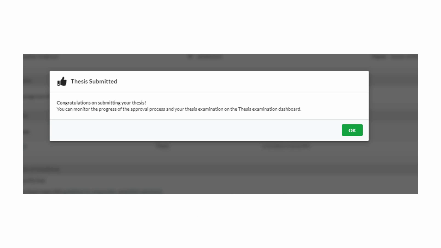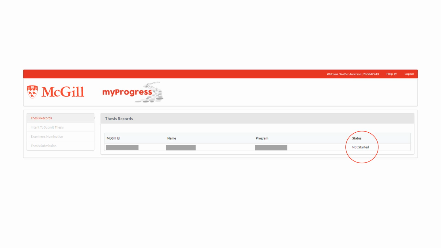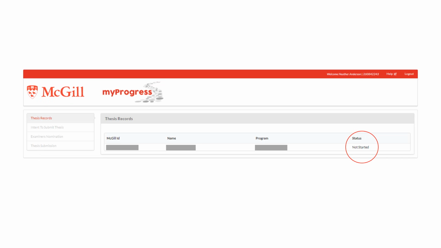A pop-up notification will advise you that you have successfully submitted your initial thesis for examination. The process is not over yet. Your supervisors, unit head, and GPS must approve your thesis package before sending it to an examiner. You can track this on your myThesis dashboard. The status will show on your right. Please note that once the thesis proceeds to the examination stage, no further action will be required on the platform. MyThesis will also not reflect updates on the examination process after GPS approves this thesis for evaluation.